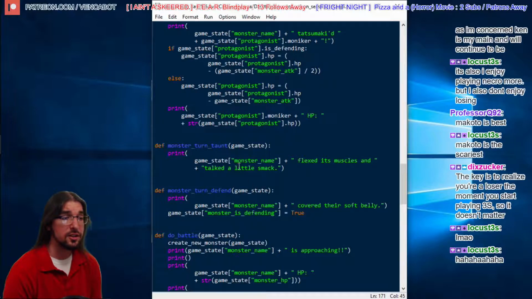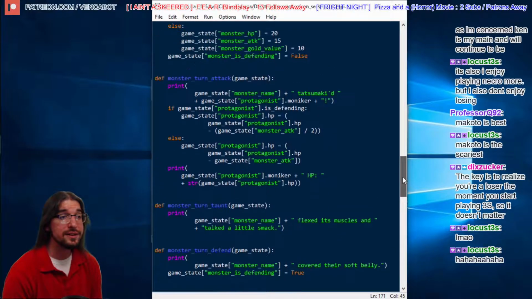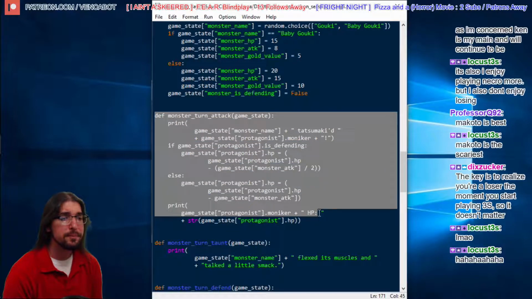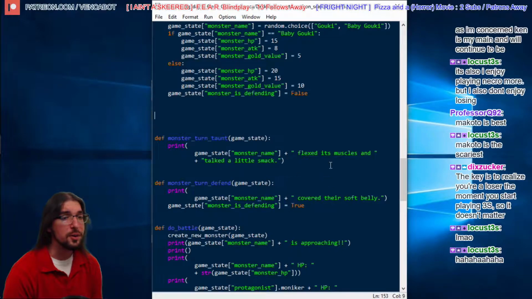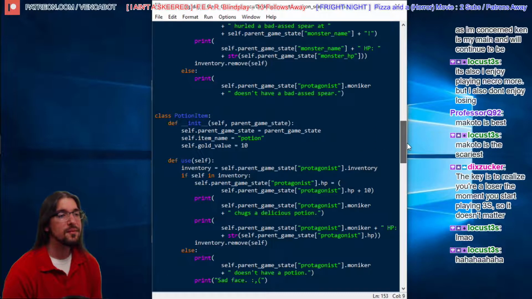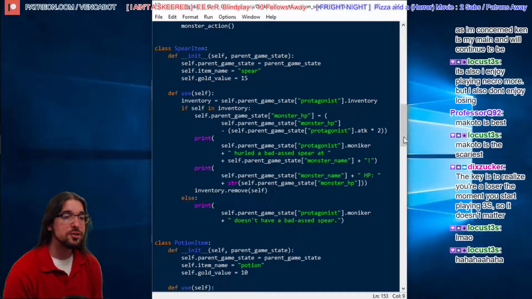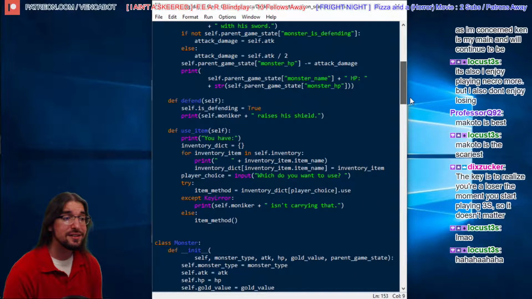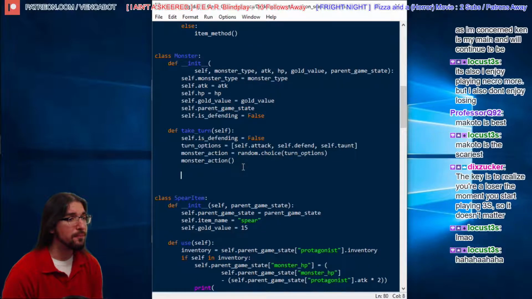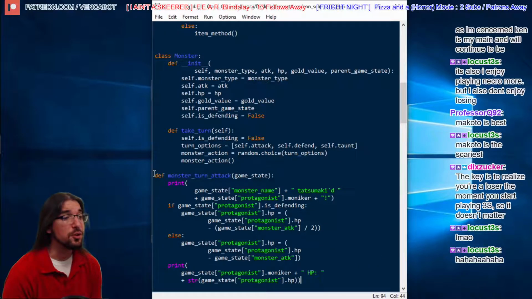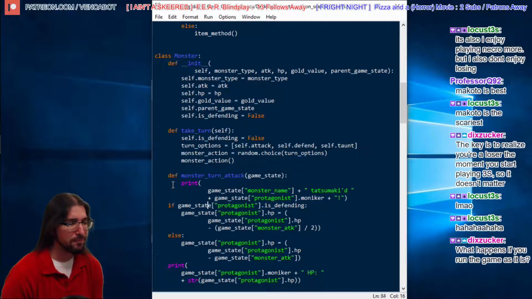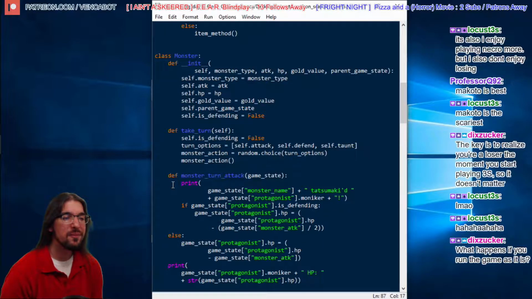All right, so we have a turn for taunt, defend, and attack, right? So we'll make these into methods. Port them over. It's our job today to port over this old code. Let's go up here to our monster class and give it a new method for attacking people. That's what monsters do, right? They attack people. Indent that. If I run the game as is, it'll probably just crash. Want to try? Because right now it's in a very messy state. It's going to crash a million different ways.